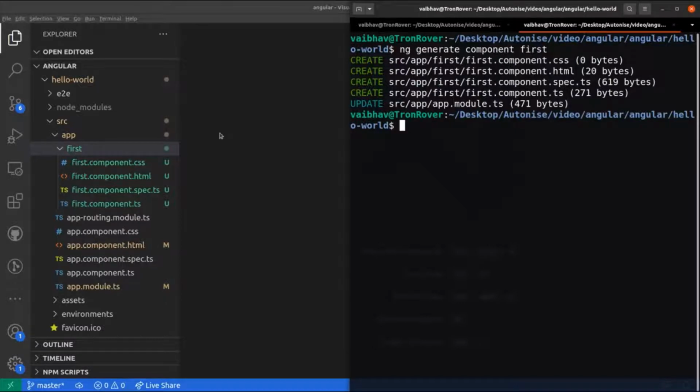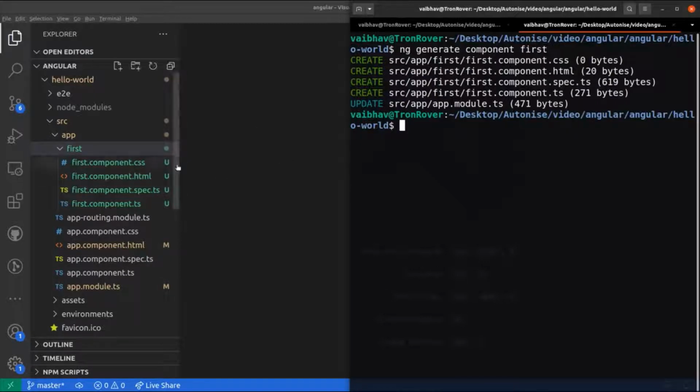And here in the terminal, we can see these four files. The first one is first.component.css. Similarly, the HTML, the component.spec.ts, and lastly component.ts. So these are the four files. And there is one file which is getting updated, which means some text is being inserted inside it. Let's look at that. It is in source, app, and then the app.module.ts file. As it is yellow, yellow means it has been updated. So these are the four files and the one file that was updated.